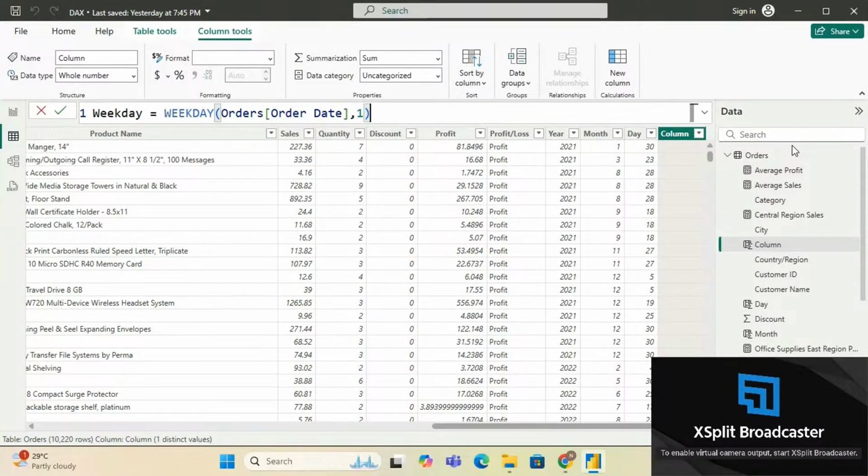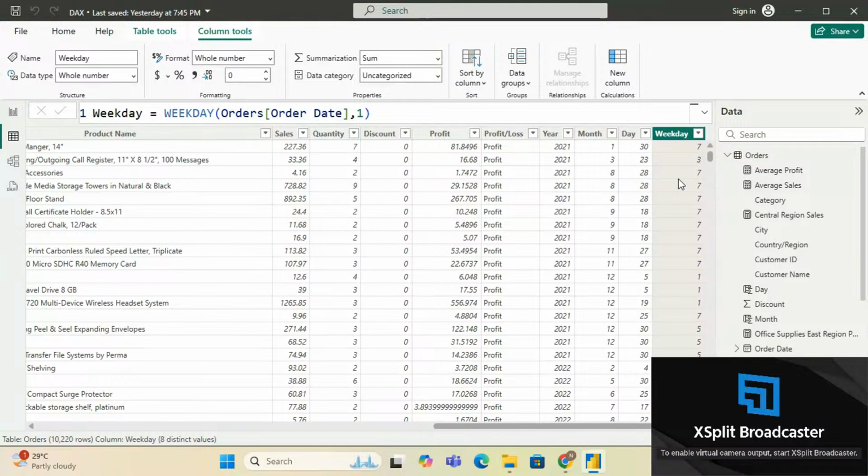Once after closing this weekday function, you click on enter, and this will give the weekday. So Sunday is 1, right? So Saturday will be 7. And yes, 30th Jan of 2021 is Saturday.